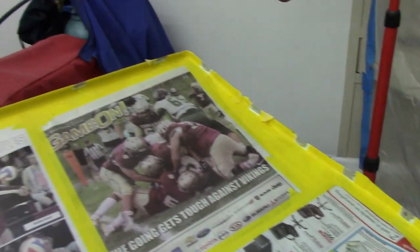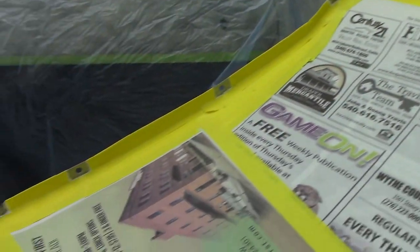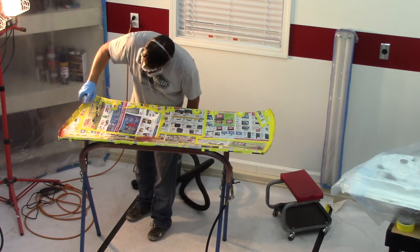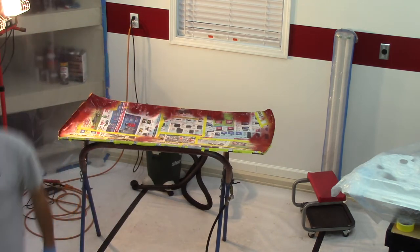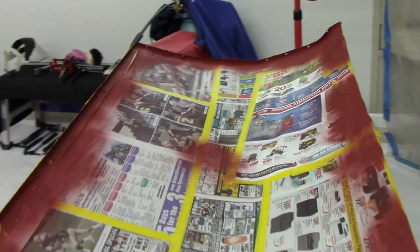So this has all been cleaned. I took a Dremel tool and freshly ground down the metal there, got rid of any surface rust that may be there, and it's all been cleaned and has been sitting for about 30 minutes. Got the weld through primer on, and looks pretty good. You have to really pay attention and get up into there.